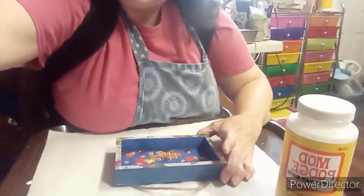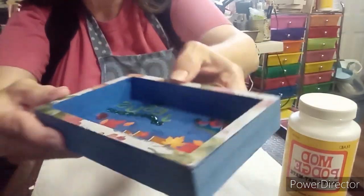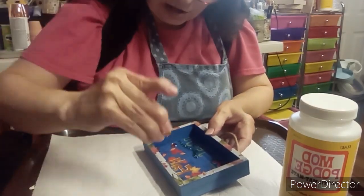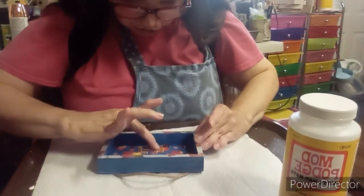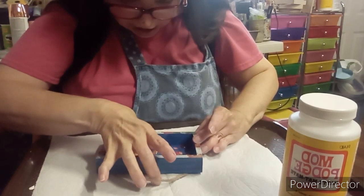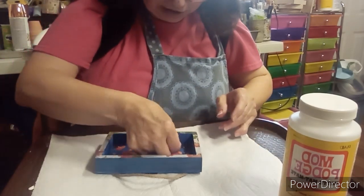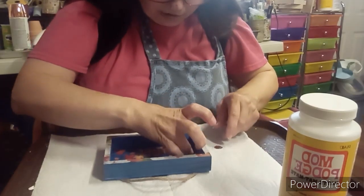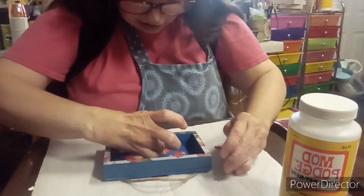Now, it seemed like I was just missing something. So I'm going to add some of these little sequins onto it. And let me show you. Oh, you can't really see it, but it goes well with the fall decorations, and I'm going to probably use hot glue and put it on, and we'll see how many I use. I'm not sure how many, but let's see. I get these out, and I will place them accordingly.